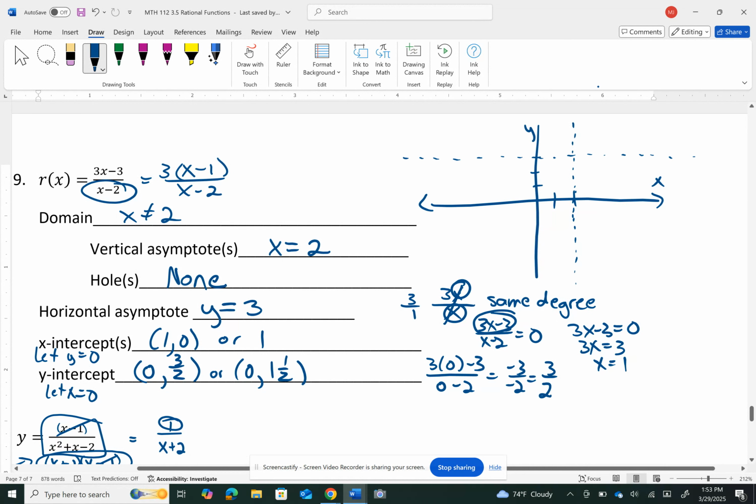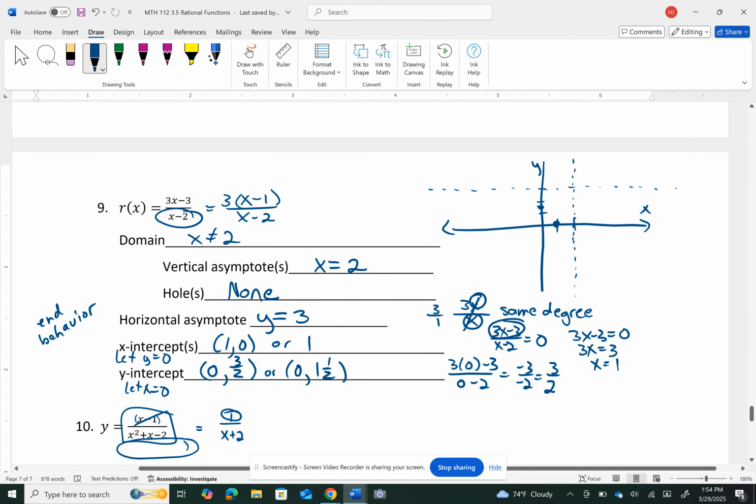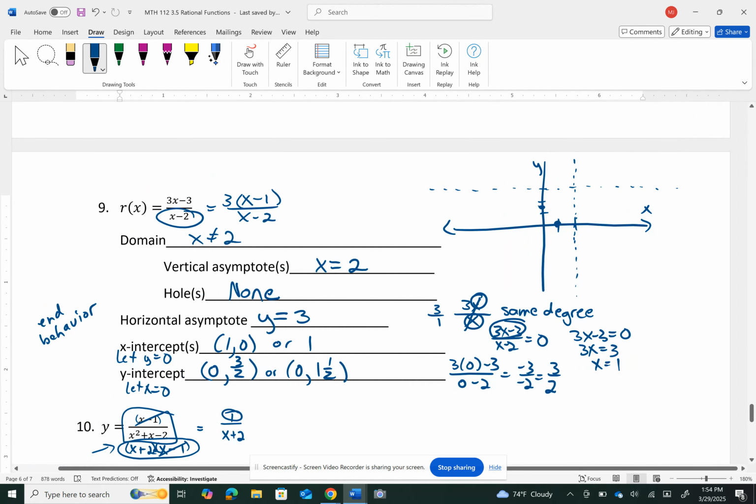It's at 1, so you know that the graph crosses at 1, and that's the only place it crosses. And then it crosses the y-axis at 1.5, so you'll have a y-intercept up there. Now, in order to get this graphed, you don't have a lot of experience with rational functions, so you may want to find a few additional points.